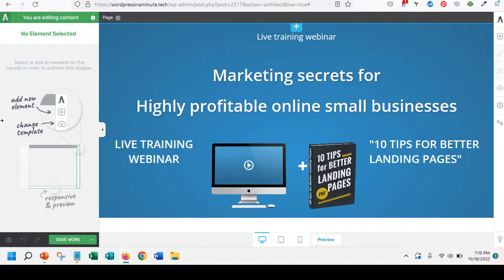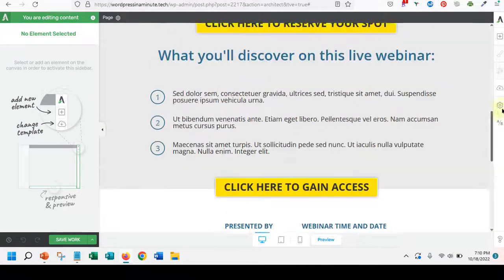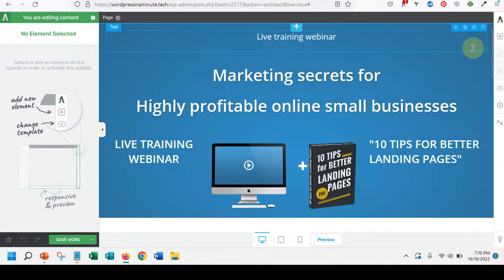Or if you have a tool that you like better than Thrive, or you're not really interested in using Thrive, as long as you can kind of follow these same steps, you can use whatever tool you would like. So we're just going to go through this. We're going to change some things, and then we will have our landing page.